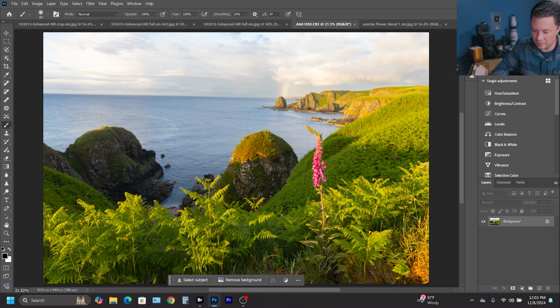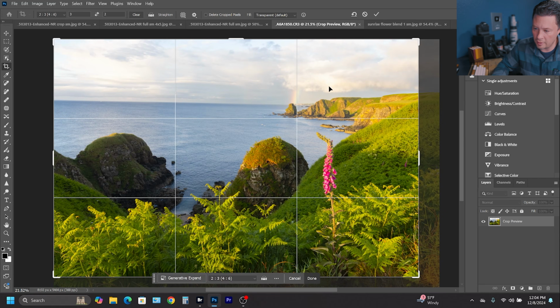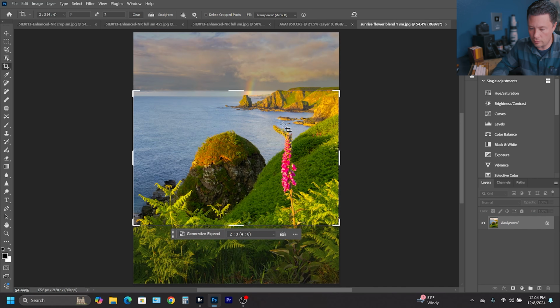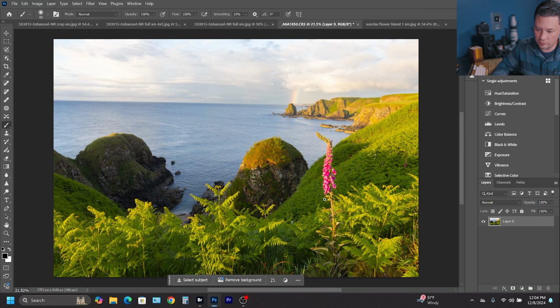But I don't like things like this, which I could probably clean up with a really simple crop. And like, look at that. Boom, so now that's fixed. But I really like this vertical shot. And I think it does a great job of emphasizing all 3 elements. So I wanted the foxglove here and this lit up foreground. I wanted this lit up peak here in the middle of this little sea stack. And then I wanted to show this beautiful coastline with that rainbow that was perfect over that sea stack. And that's just not as elucidated in the wider shot.